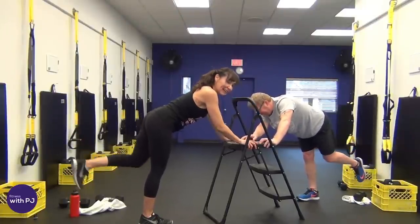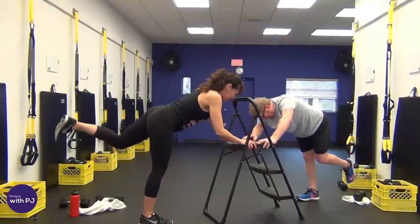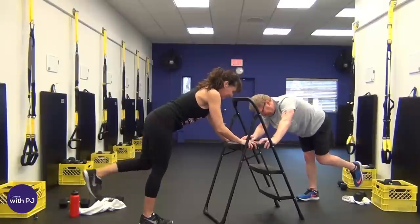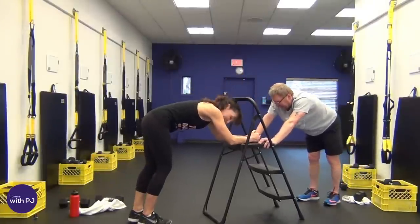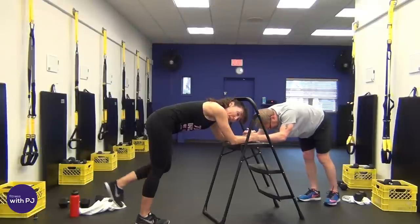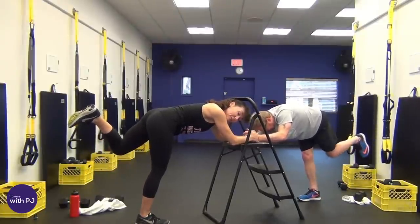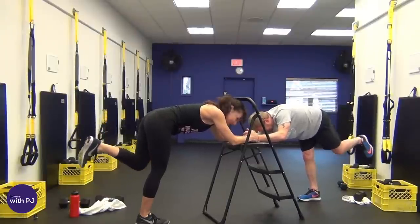Get used to it. We've got pulses with the bent knee coming up. Oh boy. Nothing like a good pulse. Done. All right. Here we go. Lean into that chair or that wall. Bend that left leg again. Lift it up so that thigh's parallel to the floor. And now pulse. Little tiny moves. Very subtle.